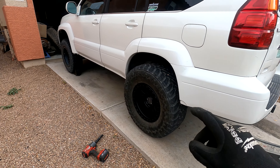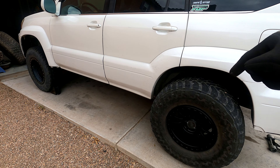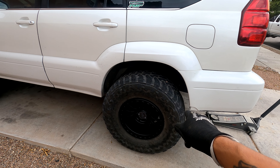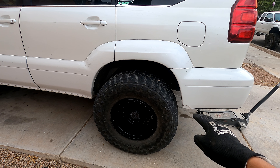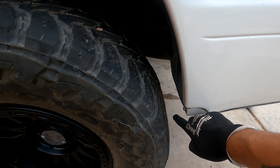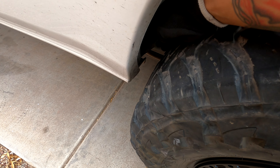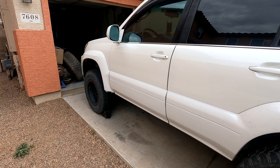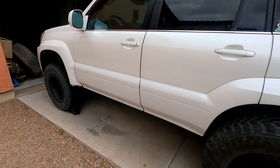It's on the ground. Initial impressions — it's a lot bigger. These 35s next to the 32s, they're wider, taller, bigger, heavier. I'm definitely going to have to trim back here. I've already taken a few inches off the rear bumper but I'm not opposed to taking a cut to get rid of this corner. Up front I'm definitely going to have to take some off and do some cutting and hammering of that pinch weld. I'll get the fronts on first since that's going to take more cutting and clearancing, then come back for the rear.